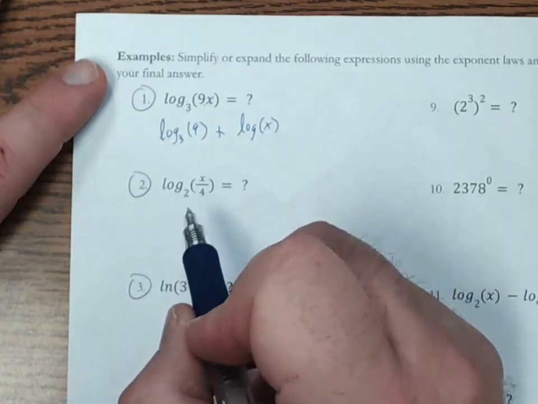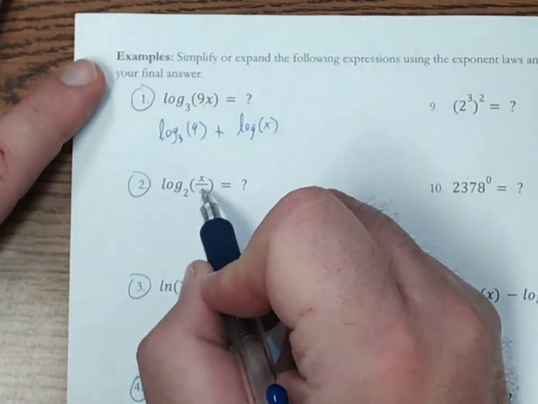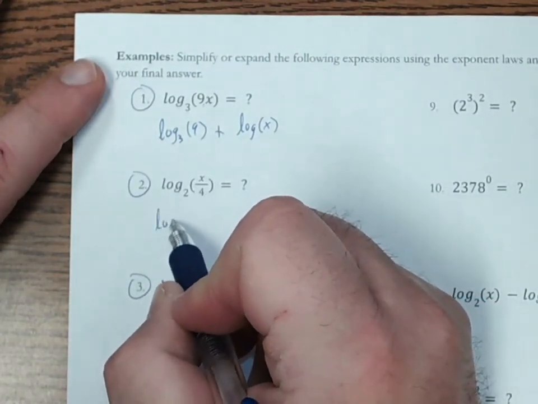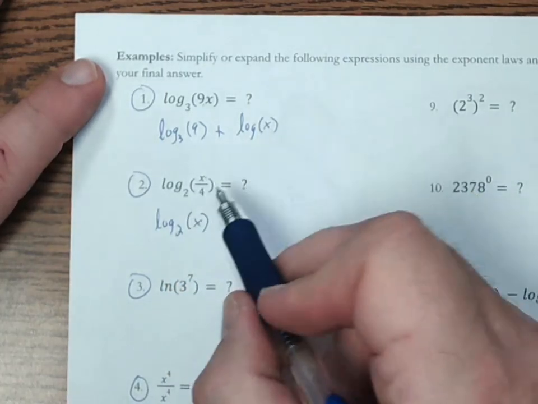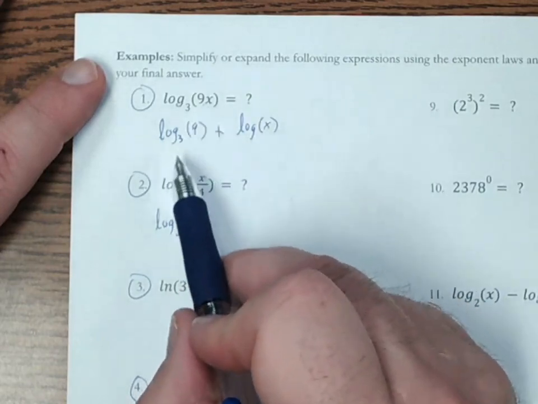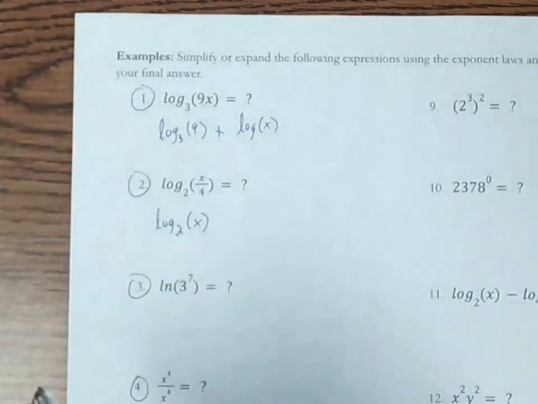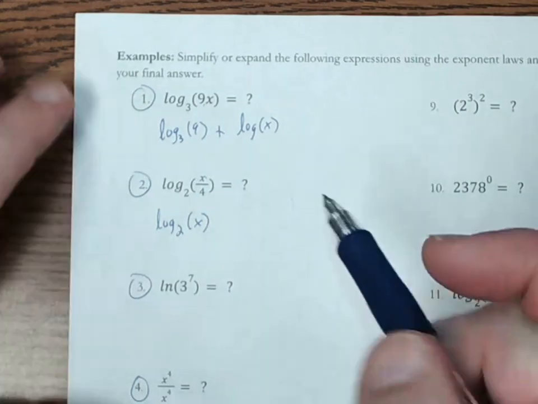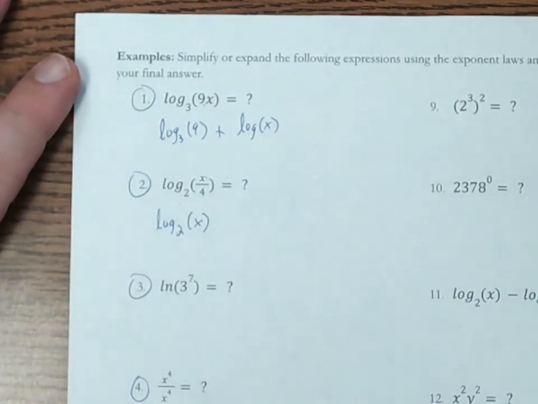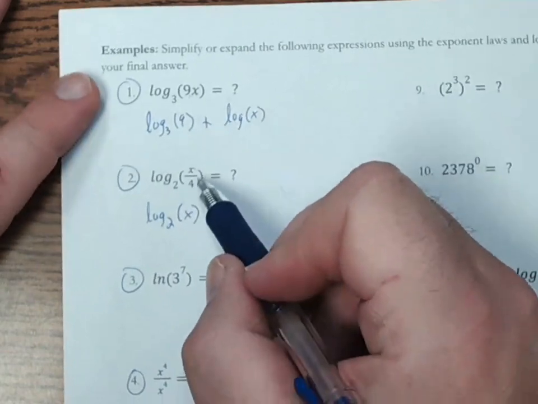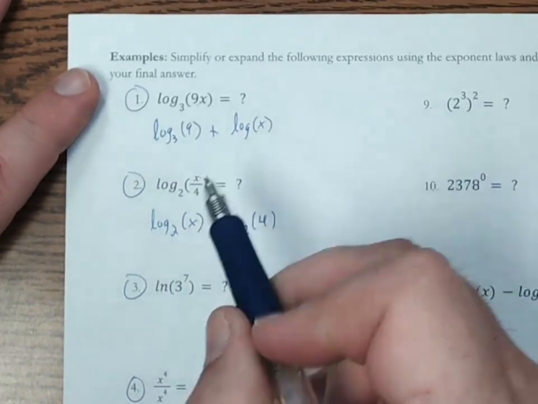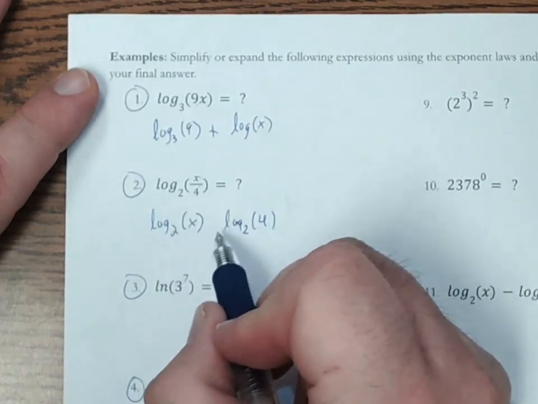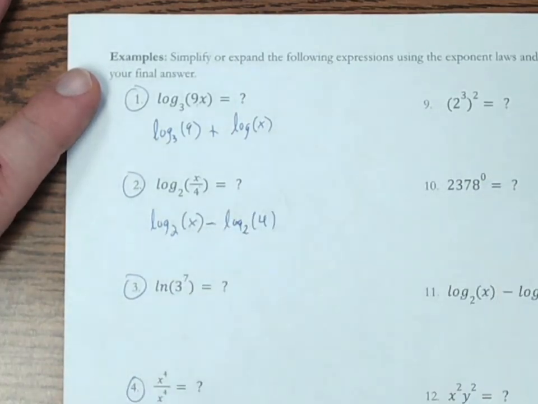Number 2 is very similar. There's a law that says since I'm dividing these two things, I can write them as 2 separate logs. The top goes first. It must go first. Honestly, up here, it's not that big a deal because it's addition and multiplication, which are what we call commutative. It means you can write them in any order. Division and subtraction are not. This is division, so you must write the top one first, and then the log base 2 of 4. And then because it's division here, we can write it this way as long as we subtract.